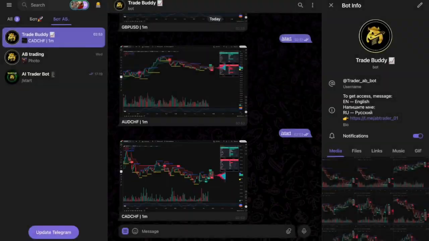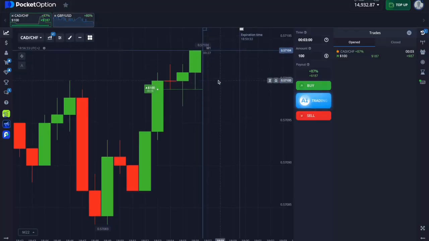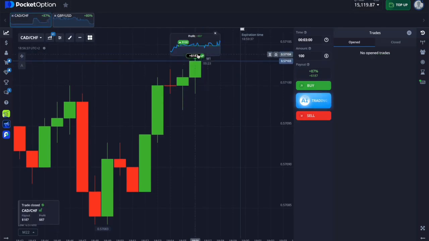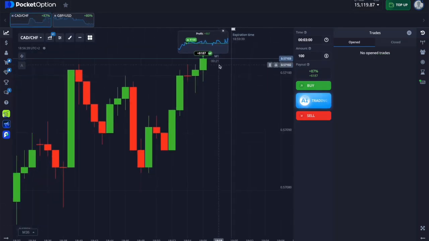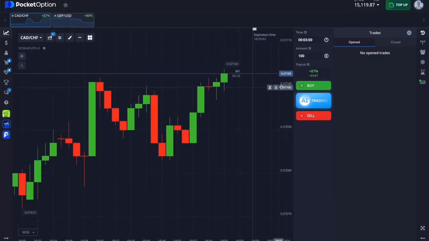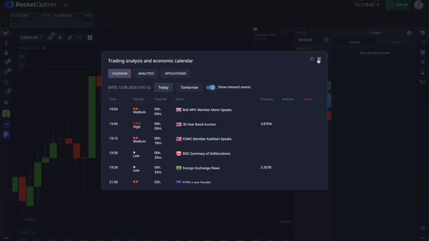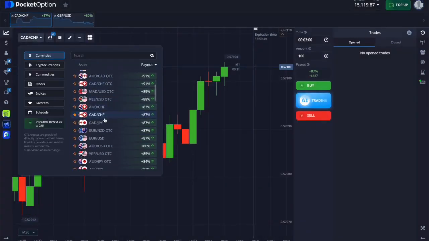Yes, indeed, there should be a breakout. And you entered upwards. 2 seconds left, it's a nerve-wracking trade. I make $87, but it definitely took quite a toll on my nerves. Up, down, up again. The news will probably come out any moment now. 3 minutes left. We still have time to open one more trade.